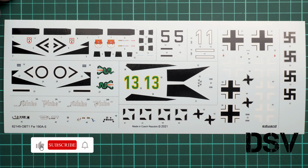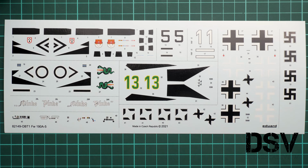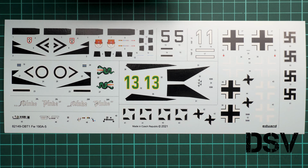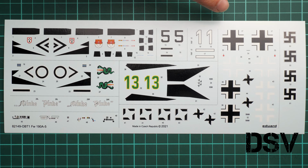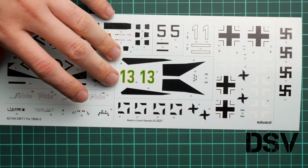We also have decals for the cockpit, so in case you don't want to use PE parts, you can use these decals. And we also have swastika both in full form and in cut out form, so if you live in a country where they cut off this section, you can combine it out of 2 symbols, so it is still included.